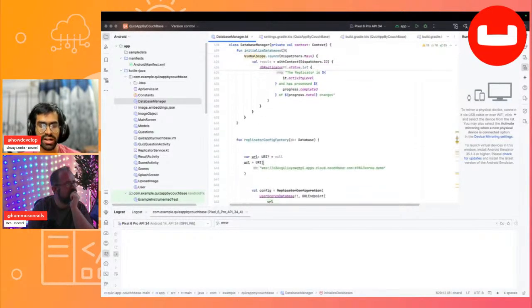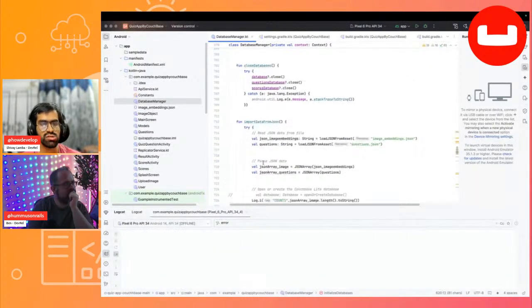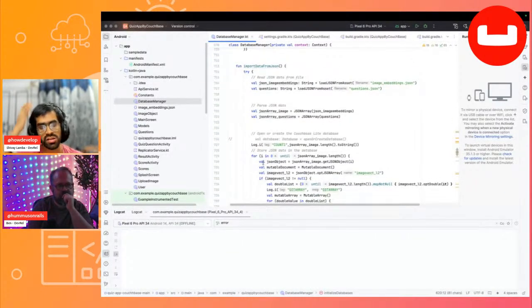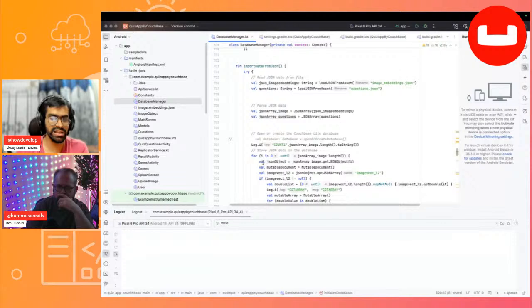And once I've done that, I go ahead and import the data from my JSON file. Now, of course, there could be different strategies for importing the data. What I like to do is that before I initialize the app, I would have some amount of data already existing inside of my application. In this particular application, I'm importing all of the image embeddings. These are pre-rendered, because I'm not opening the app and then generating the embeddings for, let's say, an image data set of 2,000 images. I've already done that for myself. Of course, you could do it inside of the app. I'm just doing that beforehand. Right, that's completely a business decision that you'll have to make.